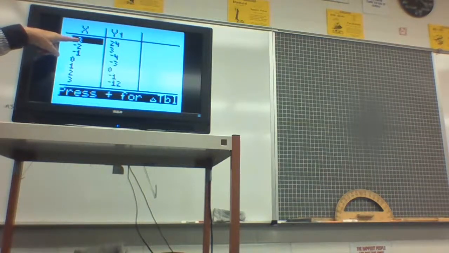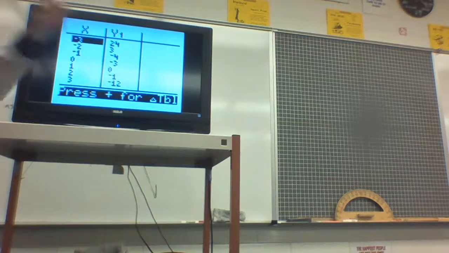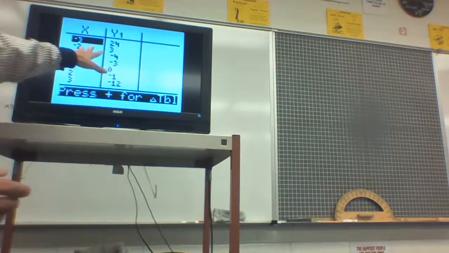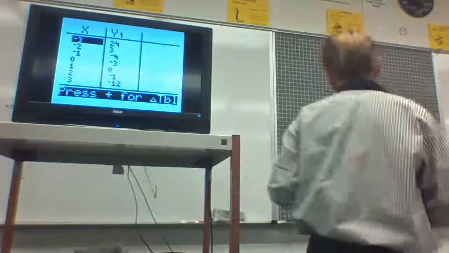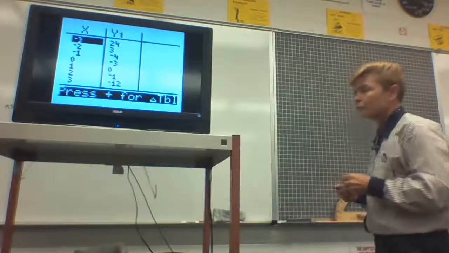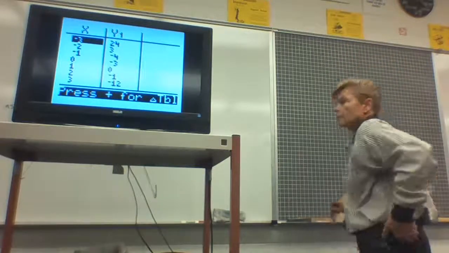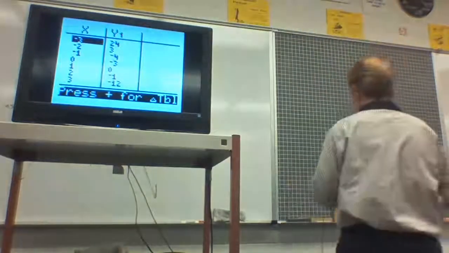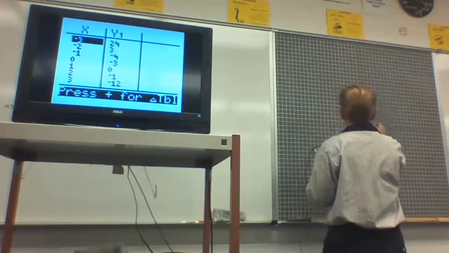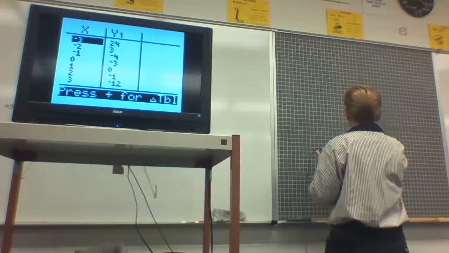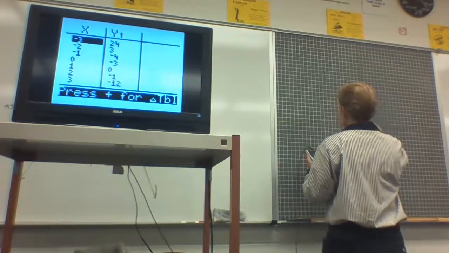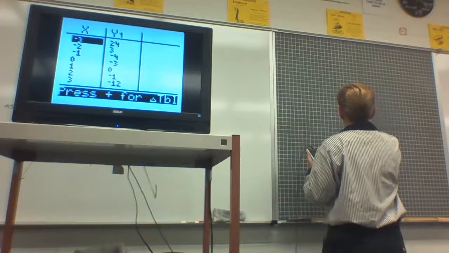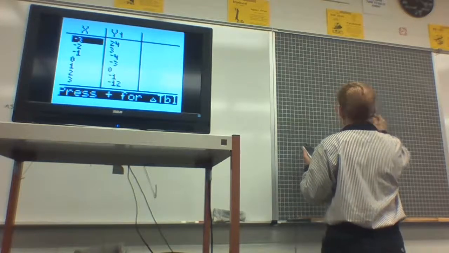But -3 is still not a point I want to plot because I don't want to count 24 and I don't want to waste that much graph paper. So I'm going to ignore that one. I'm going to start here. And I'm going to start plotting these points that the calculator generated for me on my piece of paper where I have to report my answer. So I'm going to grab my calculator, look at it. I've got the point -3, 24, which I don't want to plot. Remember, here's the origin. I got a -2, 3. That's a point. I've got a -1, -4.